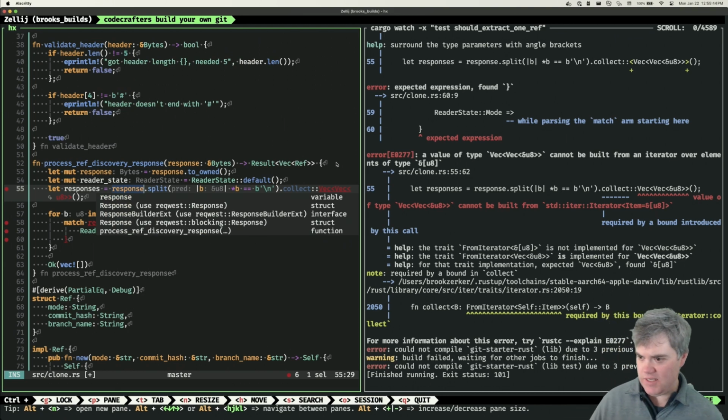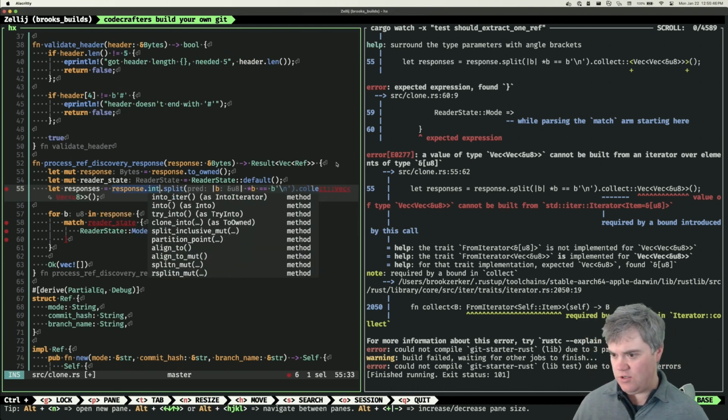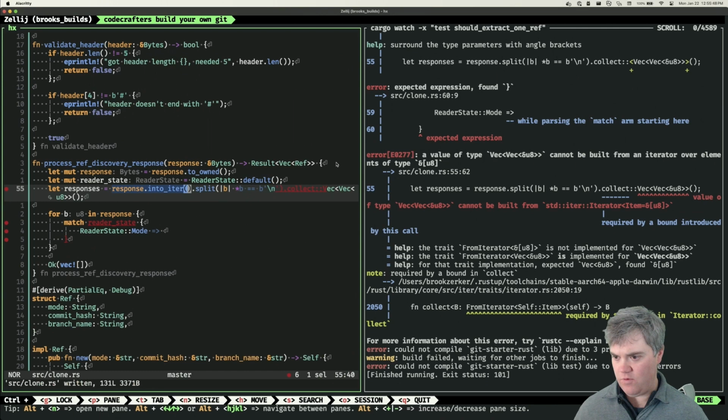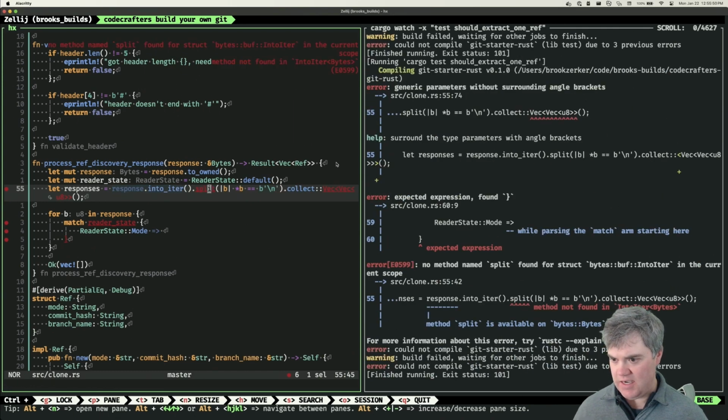Now I own it, so can I do an into_iter off of this before I split? And then I own you, but now there's no split on this.